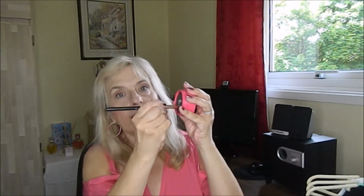Next, I tried one of these. This is a W7 one. It's one of those that you wipe your brushes in between. Let's see if I can get it out of the thing. I've used it already. I just put it in there to show you. So, when you've used your brush, say this one, just turn it around in there. This can be washed, obviously. And turn it round in there, and that just takes the colour off, so you can use another colour. Or you can clean it up for the next day.